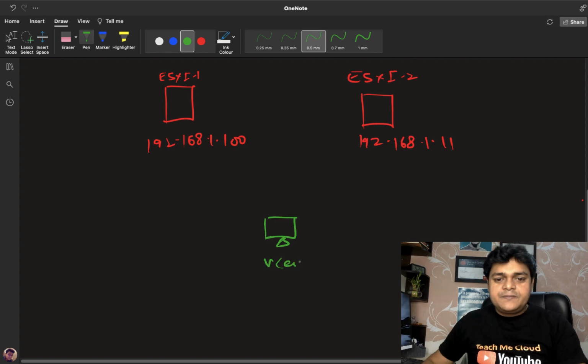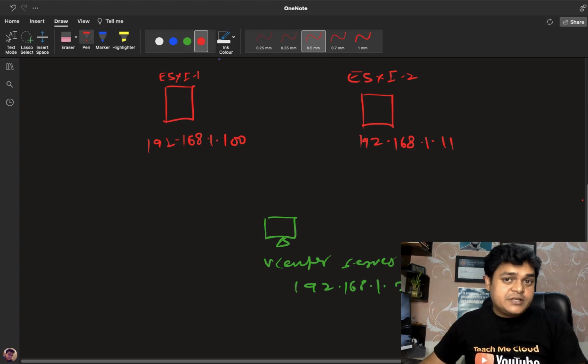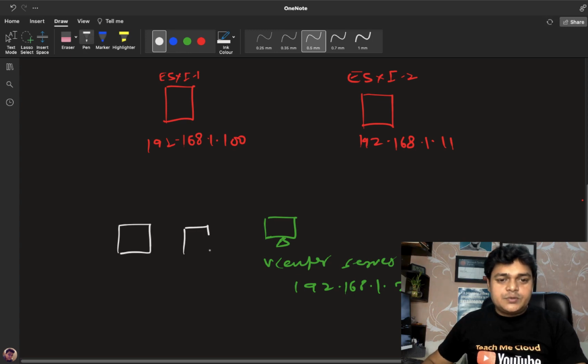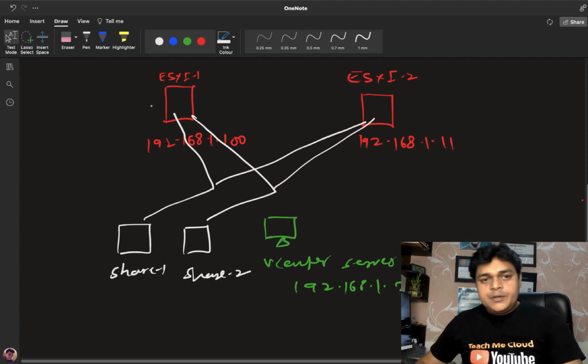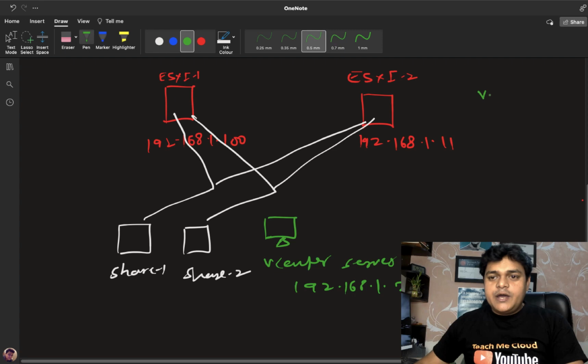This is our vCenter, and the vCenter server IP address is 192.168.1.200. I'll also configure two different shared storages. In your environment, you must establish at least two different shared storages, shared storage 1 and shared storage 2, and both should be connected with your ESXi hosts like this. These are all the prerequisites, and another important part, you must activate the vMotion option, which is a feature of our standard switch.